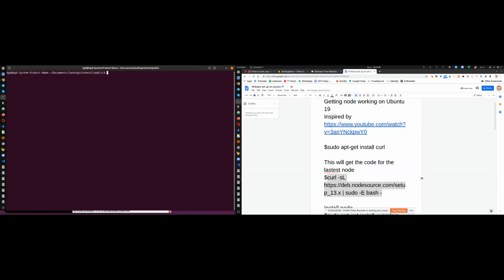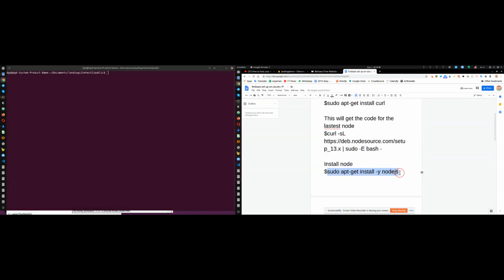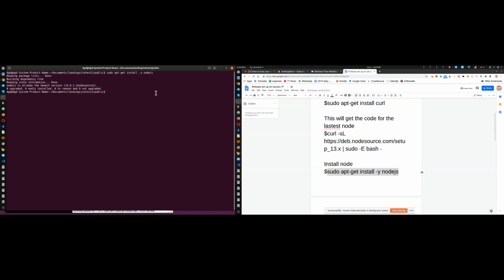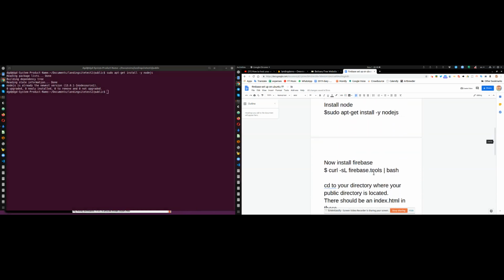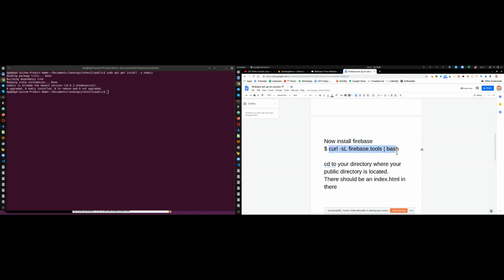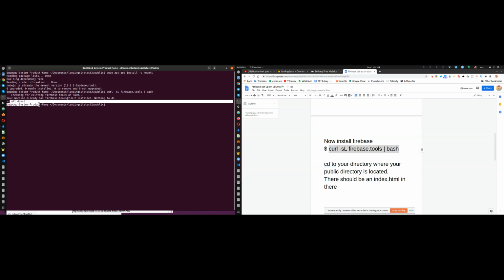So clear. Next step is to sudo apt-get install. Now if you center click on your mouse, you should just automatically paste, which it does. Hit enter, and you'll see that it's already installed, and we're good. Next step is to install Firebase. Again, I've already installed it, but I'm showing you what it looks like. So copy, and then in the terminal, just hit the center button and it pastes for you. Enter, and it's already done because it's already installed.